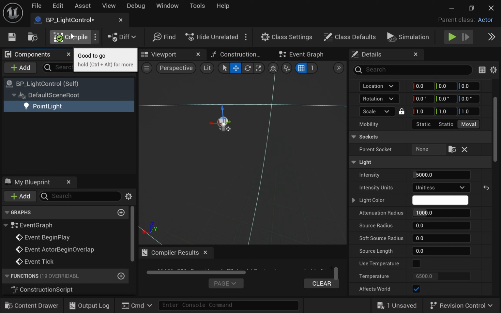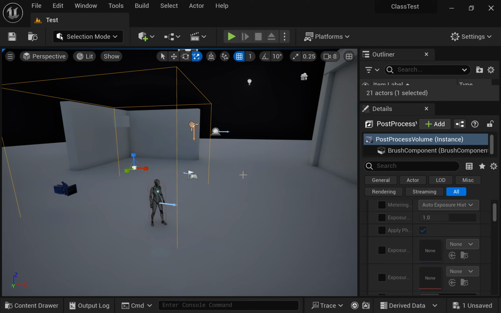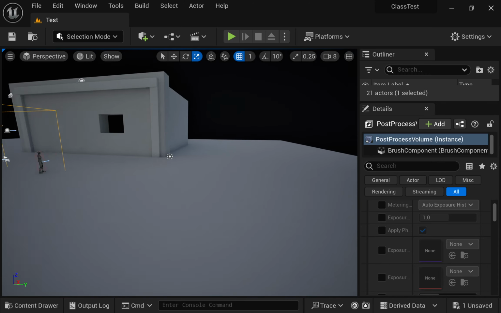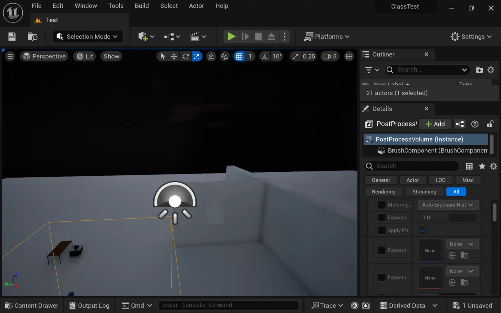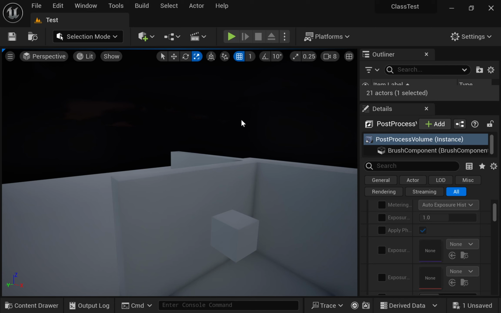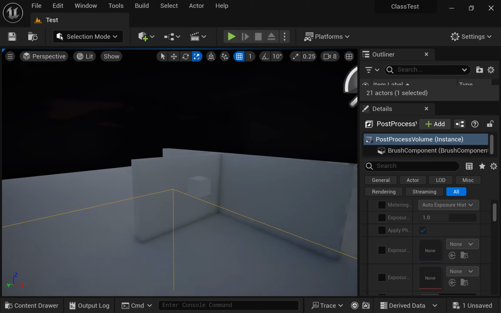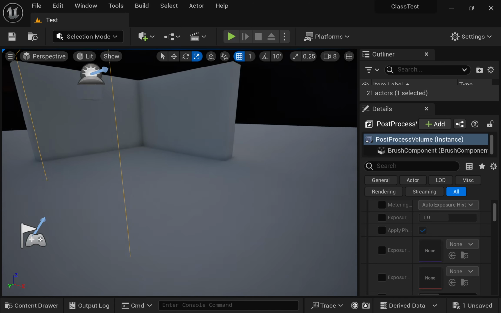It's being included in the blueprint object so that we can do some programming using it. So for demonstration, for a good visual indication, let's already place this point light into our environment.